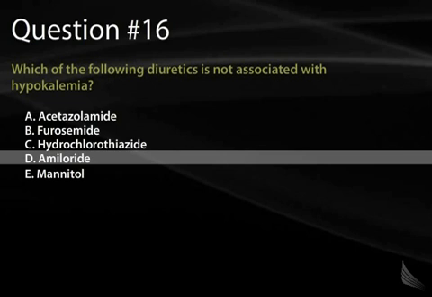All the other diuretics lead to increased distal sodium delivery, which then leads to increased sodium reabsorption in the collecting duct, which will lead to increased urinary potassium losses. Amiloride, given that it acts on the collecting duct sodium channel, will not have the same effect on urinary potassium excretion, and can in fact lead to hyperkalemia.